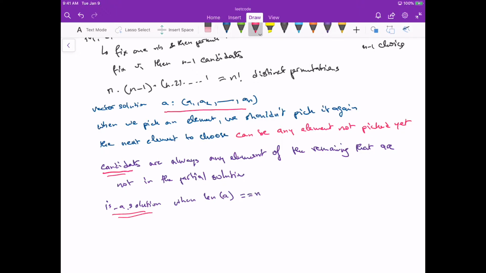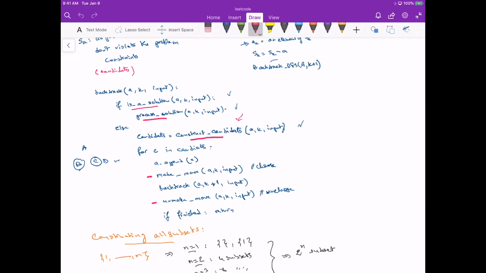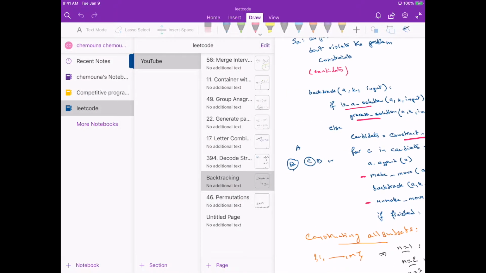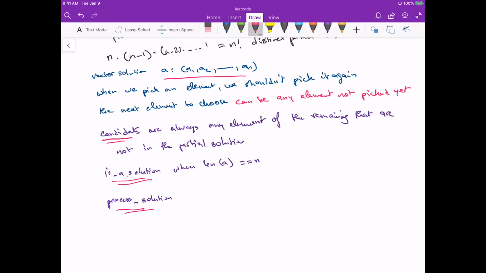So now I have this portion. The only portion left to have the template done is the process solution and the make move that I will be making. So process solution is, I just want to add to a list so that I can put that final list in a list of permutations. So my process solution would be just having an array that I put the result in.